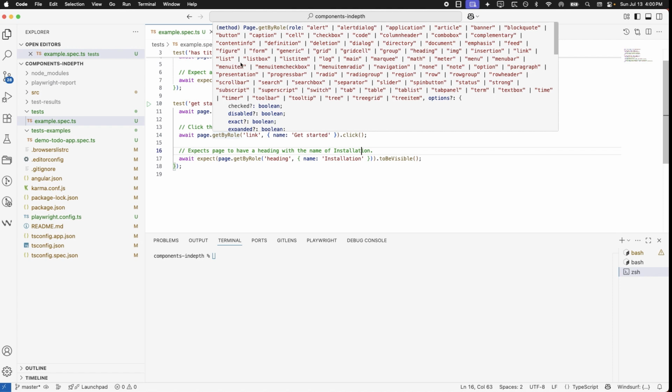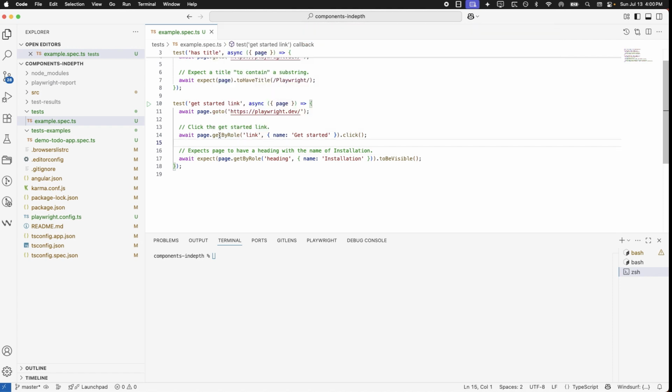We can look at this in another video, but for now just understand that it clicks on the link named get started. So what it's saying is go to the page, find the link whose name is get started, and then do a click action on it.